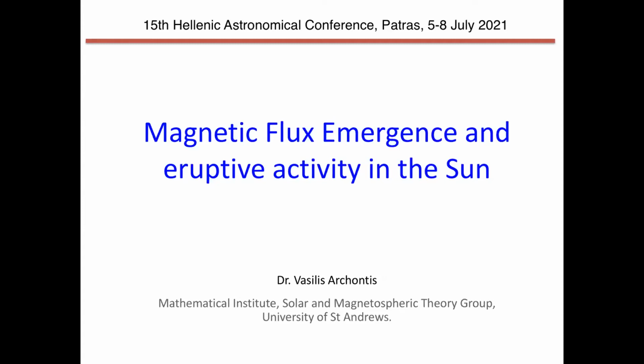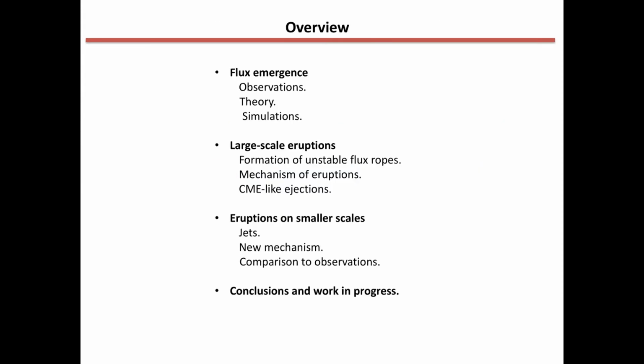What I'm going to talk about today is magnetic flux emergence and eruptive activity in the Sun. This is a brief overview of my talk. There are three main topics that I would like to talk about. One is flux emergence. The other one is large-scale eruptions, and the other one is eruptions on smaller scales.